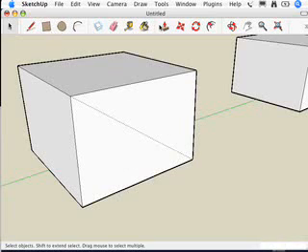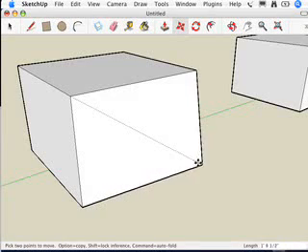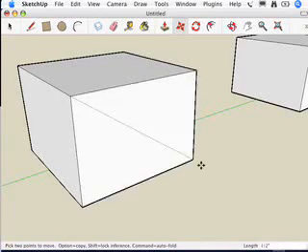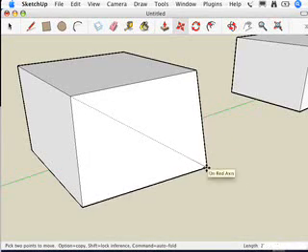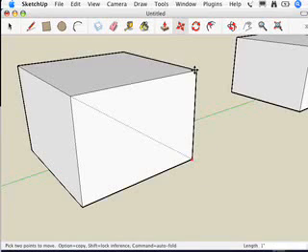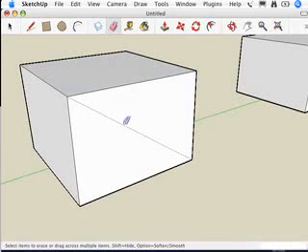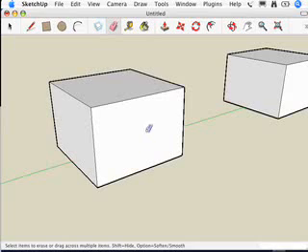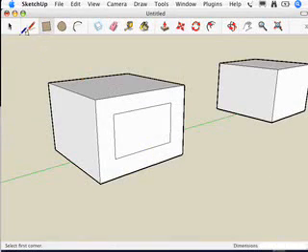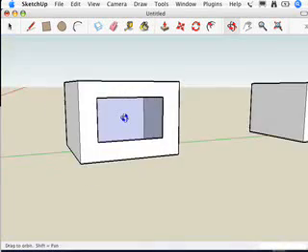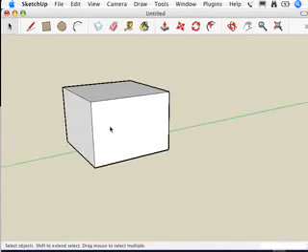So in this case, what I'll do is I'll take the Move tool and move this with the Shift key held down. I'm going to get moving in the direction I want to go in, hold down Shift, and then click on the thing that I want to get rid of. And now when I do that, I can take the eraser tool and erase this edge, just like that. And once that edge is gone, now I can take the rectangle and go ahead and draw a rectangle on there, and everything is hunky-dory. There we go. See?